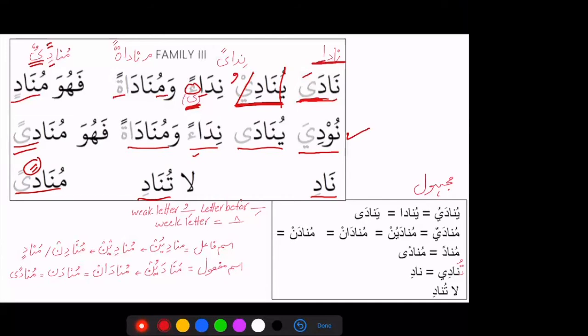Anyway, okay. So what's going on in ism fa'il? If we open up our ism fa'il, that should be munadiyun. So what's going on over here? We have damma, then we have kasra, so this ya is becoming silent, and then we are dropping it, and we are left with munadin. And ism maf'ul, munadayun. That is basically the rule of ajwaf we are applying over here: the ya is mutaharrik and before it is fatha, so it will change into alif. So munadaan, and then this one has sukun, two sukuns together, so we drop this alif, and we have munadan. And then we need a chair over here.